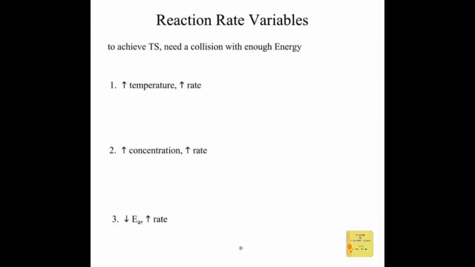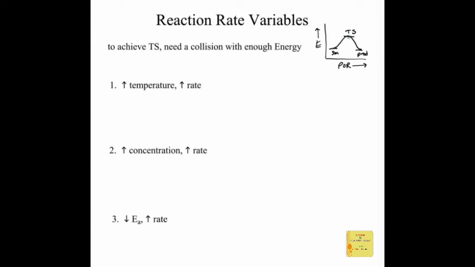Now, what are some things we can do to speed up a reaction or slow down a reaction? We call these reaction rate variables. And remember, to do our reaction, we need to achieve our transition state in order to go from starting materials to product. Let's review that we have our energy versus progress of reaction diagram, and whether a reaction is endothermic or exothermic, either way, you still need to go through some kind of transition state to have that reaction occur. And so what we need is a collision. If we have more than one starting material, we need a collision of those molecules to occur with enough energy to reach up to this activated complex, where we're starting to form bonds and break bonds, this transition state.